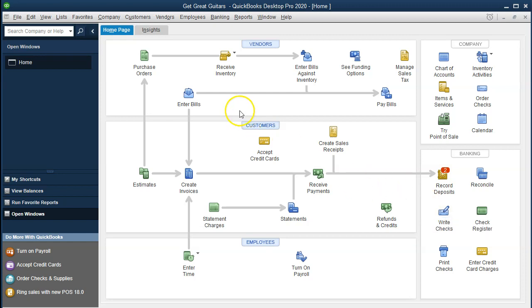However, it could be useful to enter the bills for a couple different reasons before writing the checks to go through this system. If we just write the checks, of course, it'll just be a straightforward transaction. We will write the check. It'll be decreasing the checking account, the other side going to wherever we assign it to go, oftentimes expense accounts. If we choose this option up here, then we can basically enter the bill when we get the bill, as opposed to us to kind of like sort the checks. You can imagine all the checks or the bills on our table, and we're trying to sort which ones we want to pay.